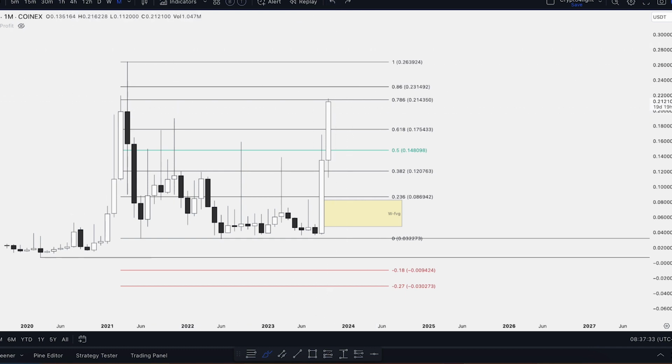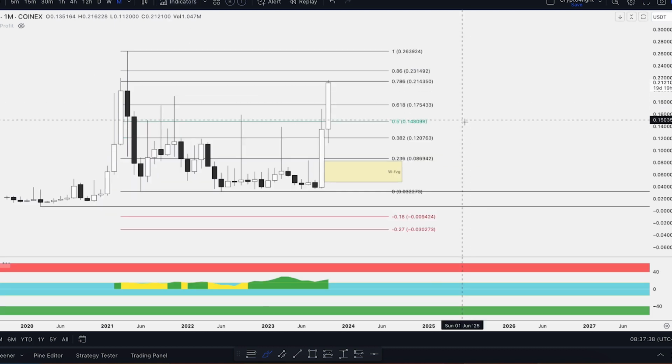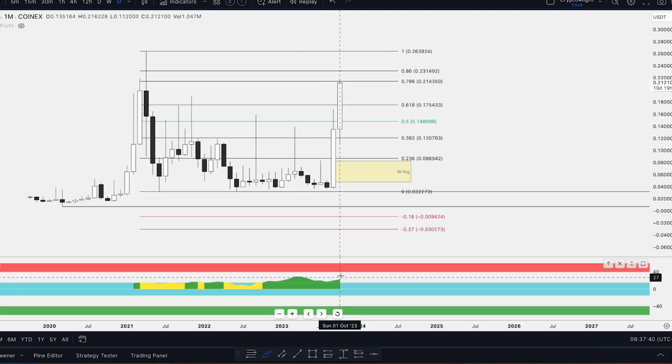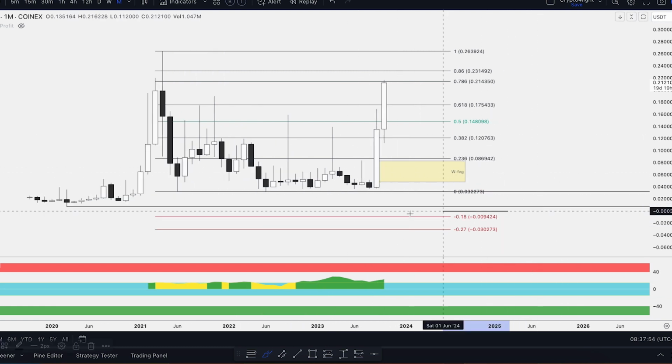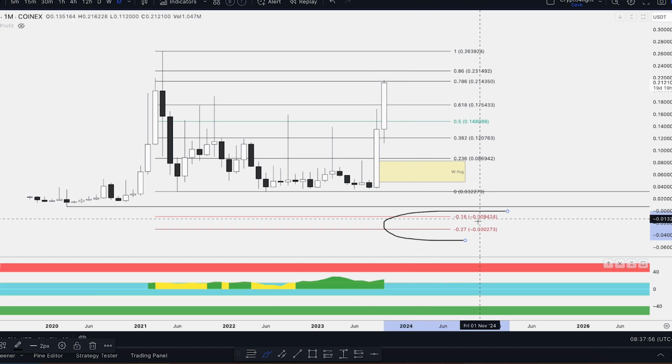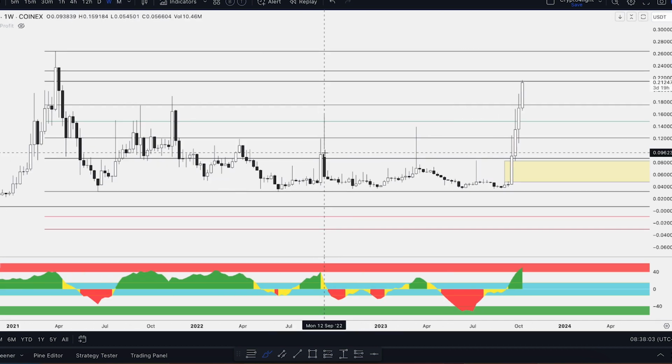Now, if we take a look at the indicators here, ADZ, yes, we have room for a pump on a monthly time frame higher. But like you can see, we never saw the accumulation stage for Loom. Even from February 2021, we never saw the huge accumulation. That's why I'm scared and I'm not trading this coin, because we didn't see the accumulation stage and we didn't test the 27 zone on a monthly, even on a weekly.